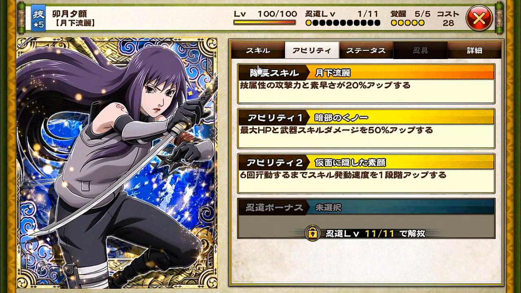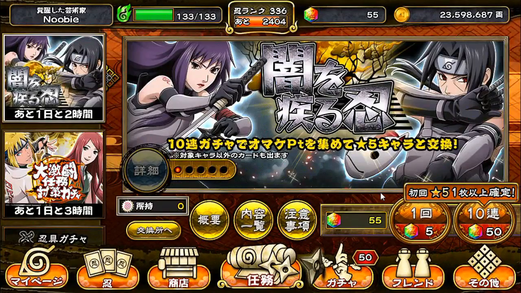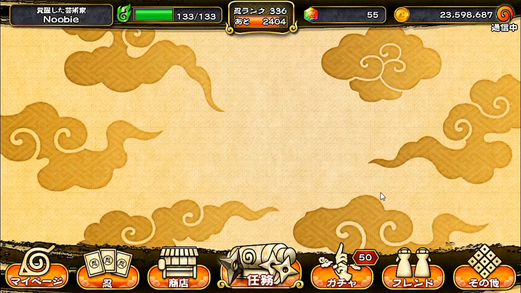So abilities. Leader skill buffs all blue type attribute units, buffs their attack and agility by 20%. And for ability number 1, max HP and weapon skill damage is increased by 50%. Ability number 2, for the first 6 turns, skill trigger speed will be increased by 1 stage, but again, only for the first 6 turns. So be careful when you use her after the first 6 turns, you will be significantly slower. All right, because the trigger speed stages are pretty significant, right?